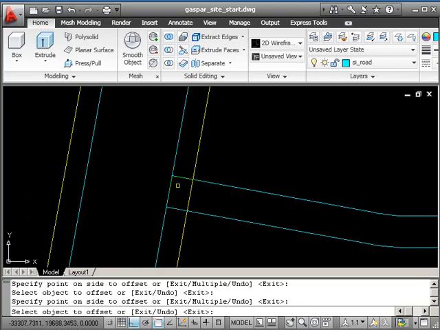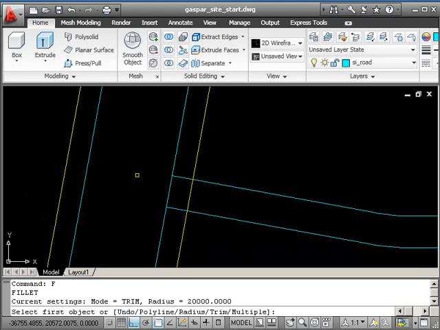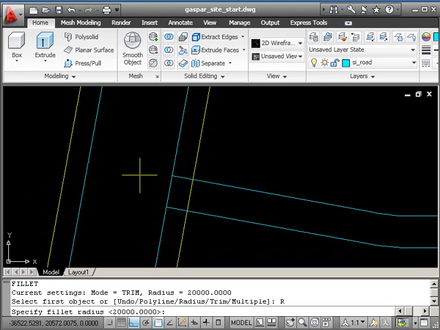Right, we want to join our small track to the main road. And if we curve these off, it would make it much easier for a vehicle to get in. So we do the same job. So it's fillet, R for radius. But this one's going to be a fair bit smaller. So let's say it's only 4.5 meters. So a radius of 4500, return.